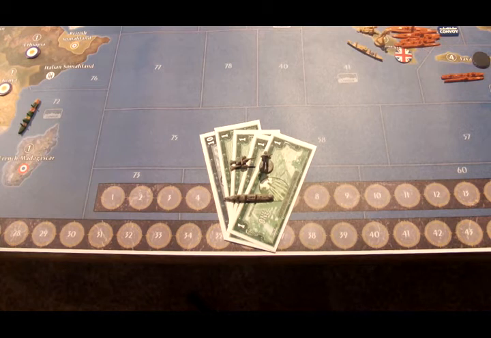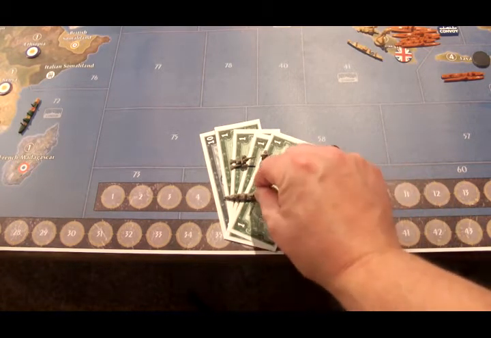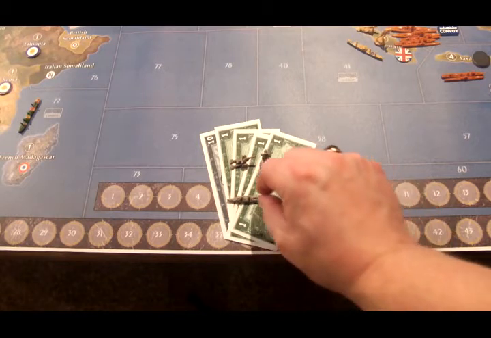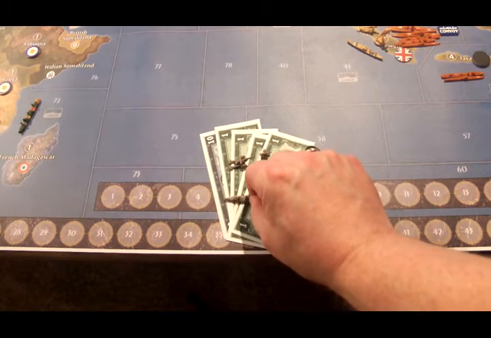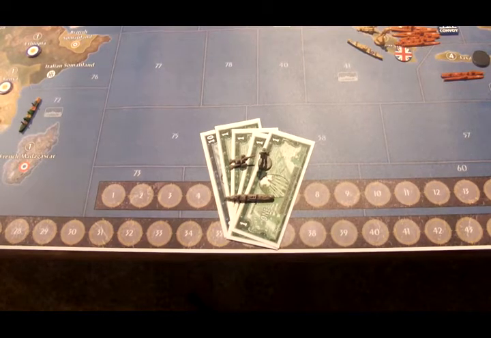Okay, Australia's turn 4. This is the ANZAC, Dutch, and French turns. Australia's 14 IPCs to spend. They're going to purchase a transport, an infantry, and an artillery. And we will be declaring a few attacks.